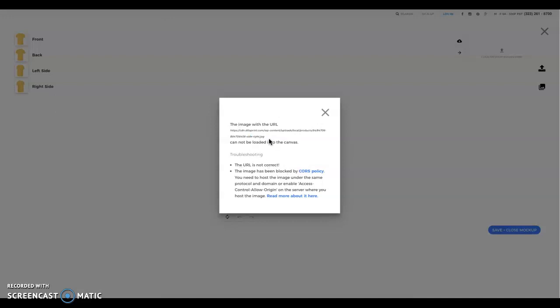I think one thought that I might have is that originally these images, we ran a script to flip the left side, and not sure if when it was being scripted, if it left some metadata or something behind that's causing it to fail.